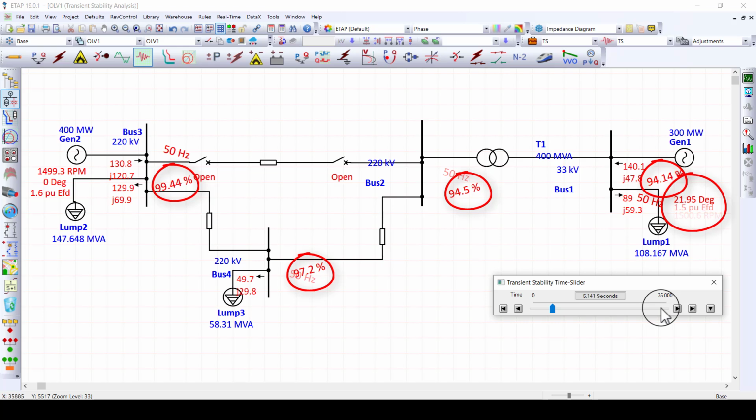But we need to know how the different generators can interact after this fault case or after this transient case. Will the generators be able to remain at the rated speed with the rated power angle and the rated voltage levels or not? And this will appear when we go with the time domain. Here, when we go, you can see the power angle for the first generator is increasing: 22.6, 22.9, 23.3, 24.4, 24.8, and so on.